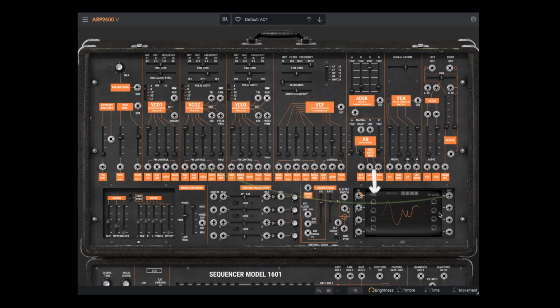We can use this frequency control on the left side to speed up the generator. As we get into higher frequencies, we get some crazy complex FM going. Let's slow it back down. We can use the smoothing control on the right side to smooth out the function. This works particularly well as we get into FM ranges.